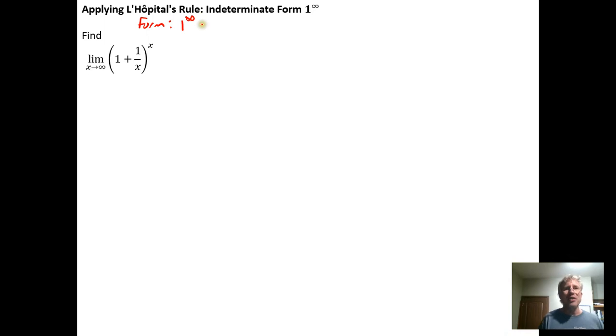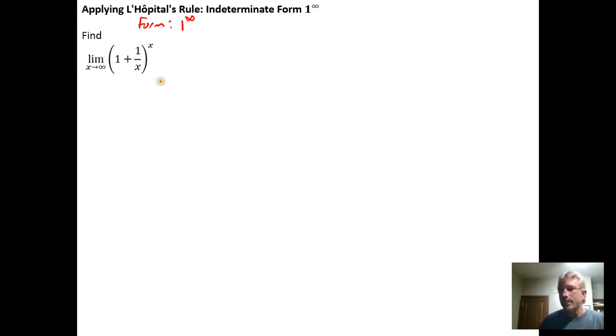And so your guess would be, if you were guessing, you'd say, hey, I think that's going to equal 1. Hey, if you raise 1 to any power, you get a 1. And so this one's actually going to defy our intuition a little bit when we work it through. So I can't apply L'Hopital's rule to this because it's not a ratio, it's not a form that L'Hopital's rule can be applied to. So it's going to have some manipulation.